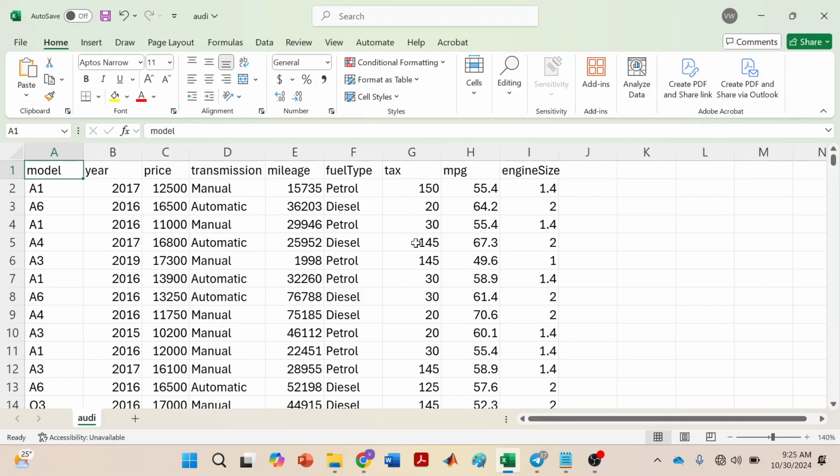So let's leave out the price, because the price is the output. We want to make a prediction of the price. So just remove the price, then tell me the continuous and the discrete. Mileage and MPG are what?